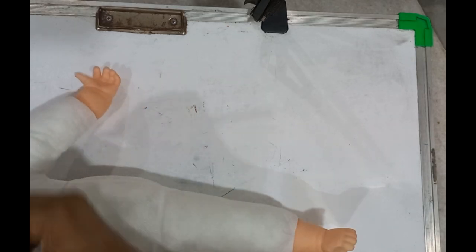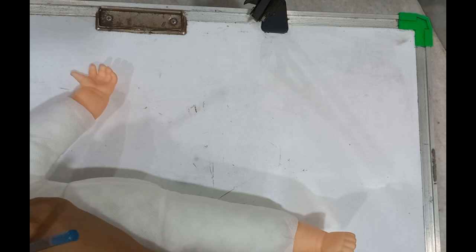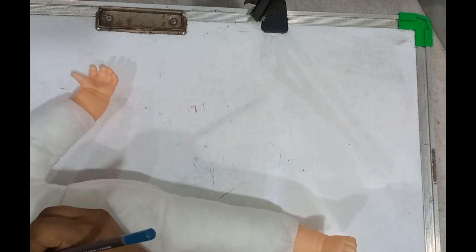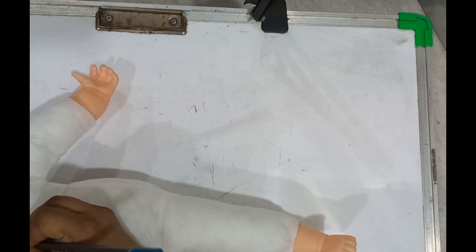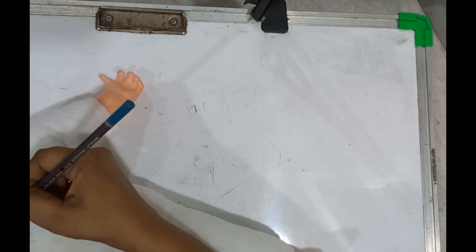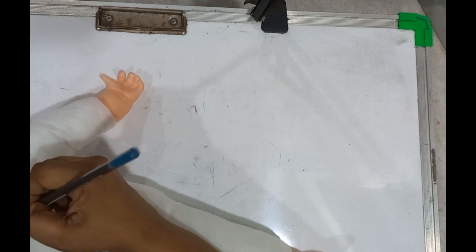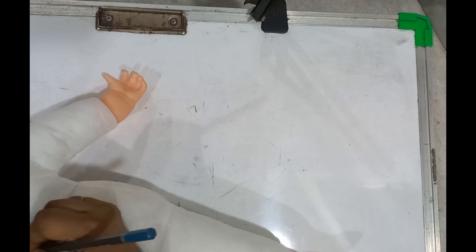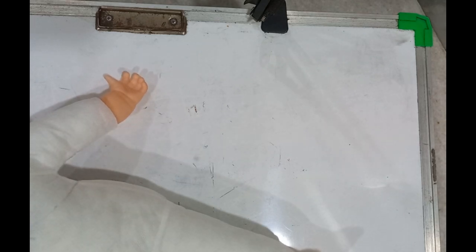So joining the first point and the second point, it becomes the upper border. Joining the fourth point and the fifth point, it becomes the lower border. And joining the first point and the fifth point, it becomes the left border. Joining the second point and the sixth point, it becomes the right border. So this will be the borders of the heart.